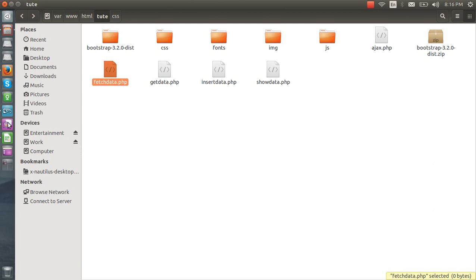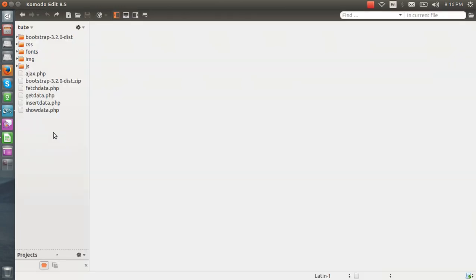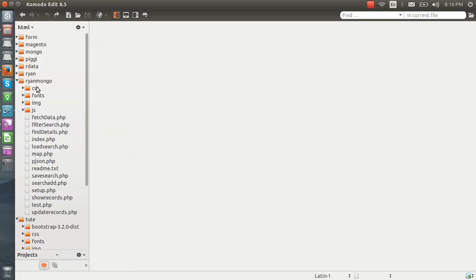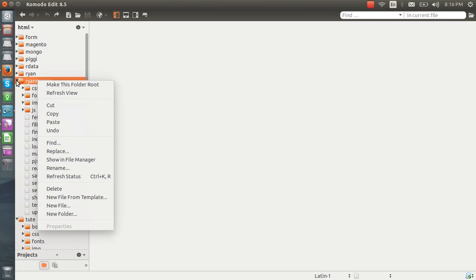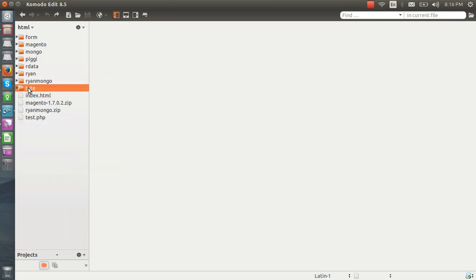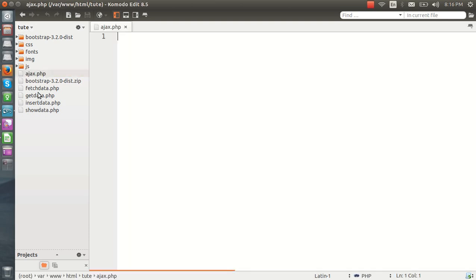I basically use the Komodo editor here. Yeah, there is the ajax.php and fetchdata.php.